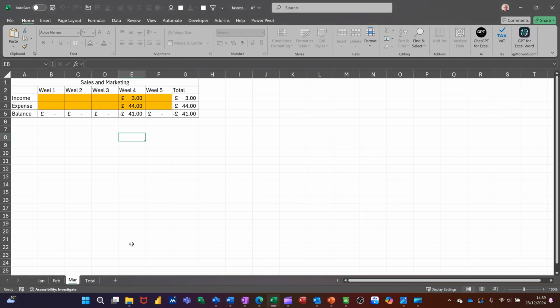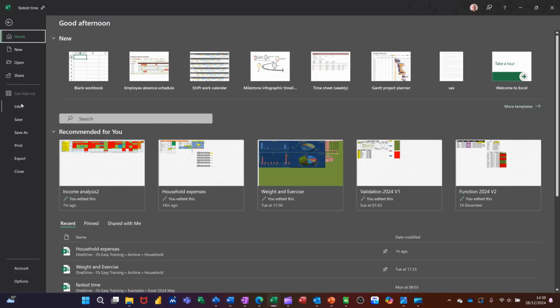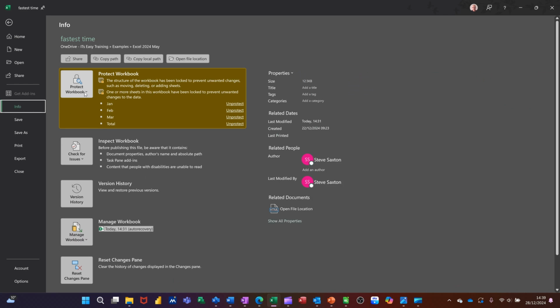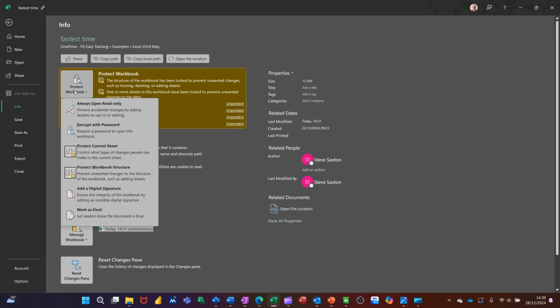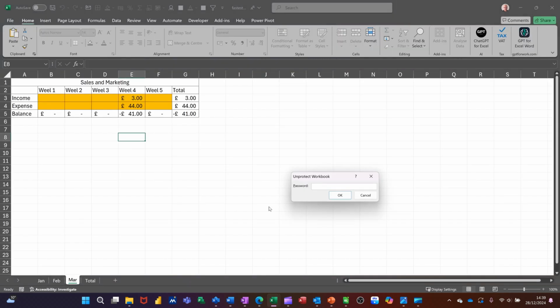Okay. And then if I right click on March or any of them, I don't even have delete as an option. It's grayed out. For me to delete anything, I would have to go back into File, Info, and then I would have to click onto Protect Workbook, Workbook Structure, and put the password in to unprotect it, which I won't do.